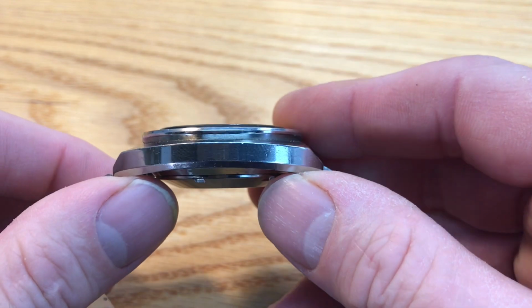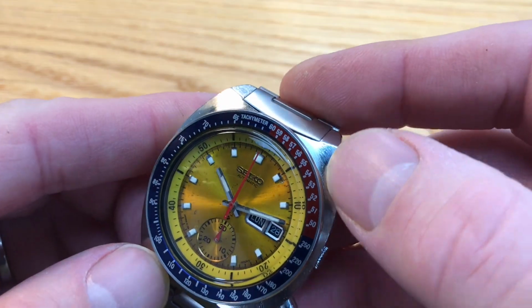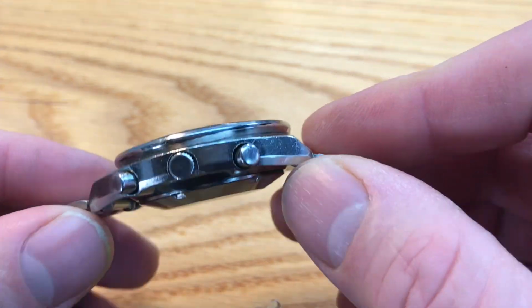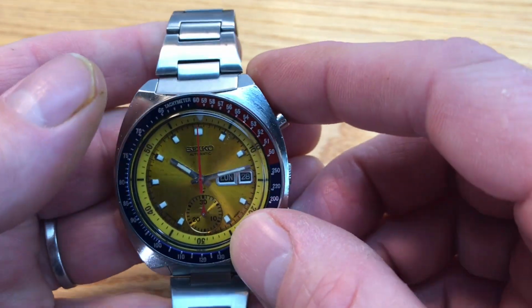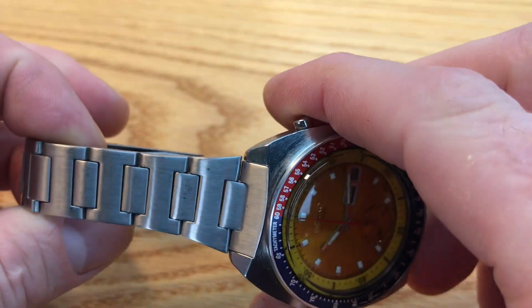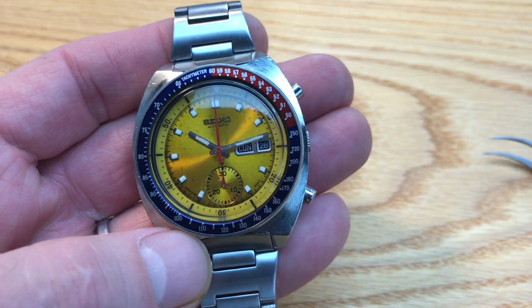The case has never been polished. You can see it has extremely sharp case lines, and really, the brushing is still intact. The high polish on the sides looks really quite good. It has some fingerprints from me, of course, handling it, but it's really, really nice. This came to me without a bracelet, so I have put on an Uncle Seiko, what's known as the tapered H-link bracelet, with full-length bracelet, all the links included.